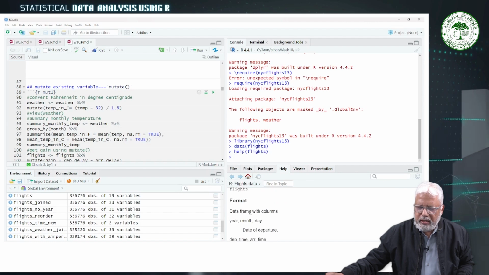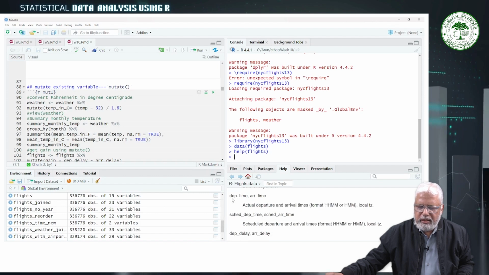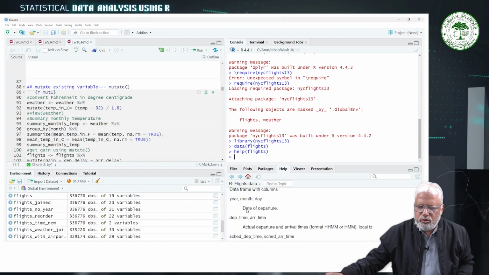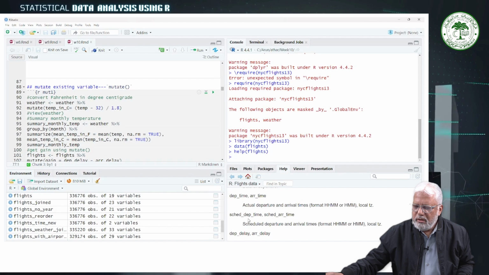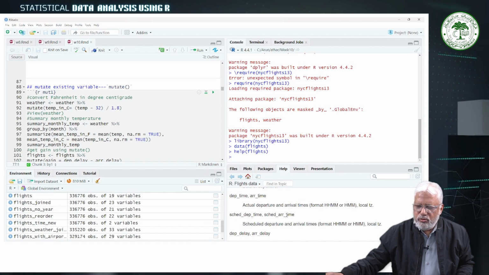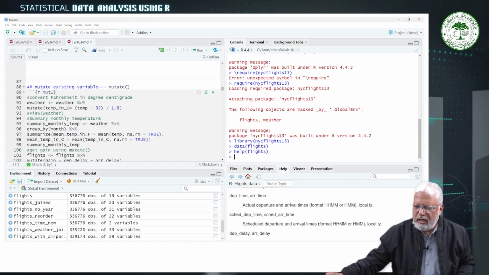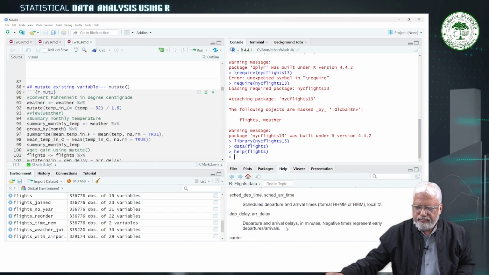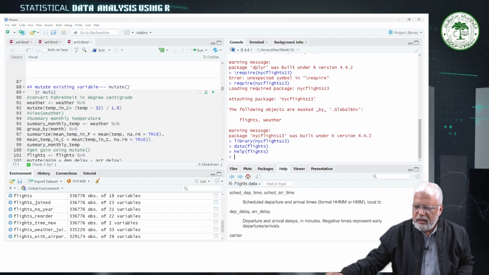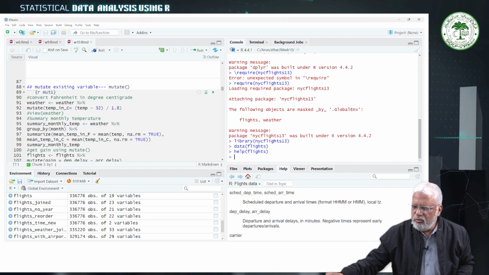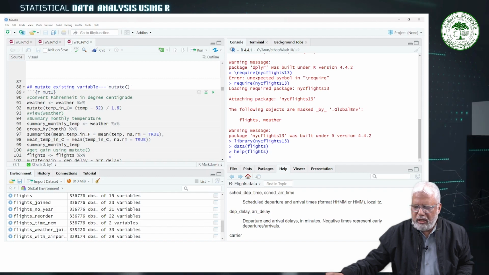Usage: flights, a data frame with columns year, month, day, date of departure, then departure time and arrival time, the actual departure and arrival times, then scheduled departure time and scheduled arrival time, and then departure delay and arrival delay, in minutes, negative times respectively early departures or early arrivals.